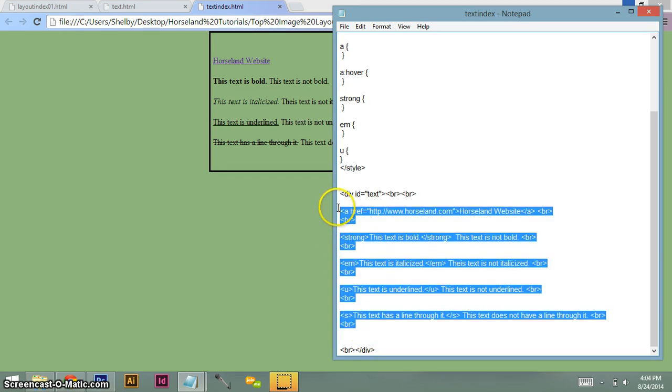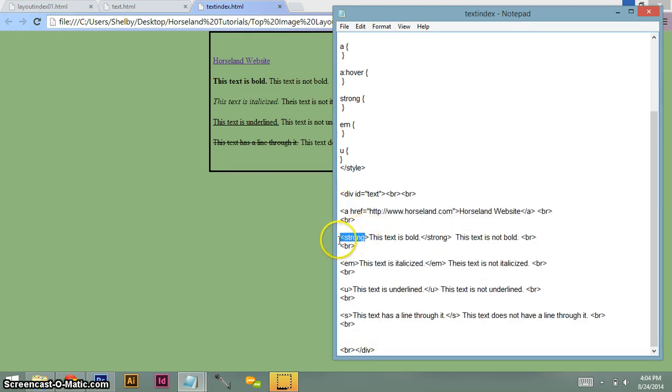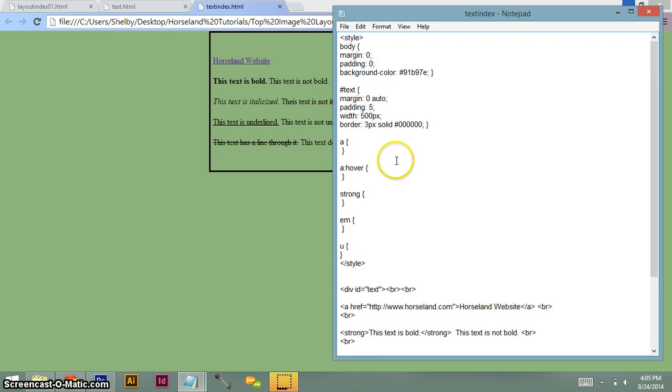So these are the codes I'm using. Strong means you're making the text bold. The EM means you're italicizing text. I know old codes let you use the B for bold and then I for italicized. Those are no longer used in HTML, so I'm just going to try to transition you guys into what's current in the HTML CSS world. I have all my styles set up so it's going to blend in with my actual layout, so you can see how it'll look compared to my layout.